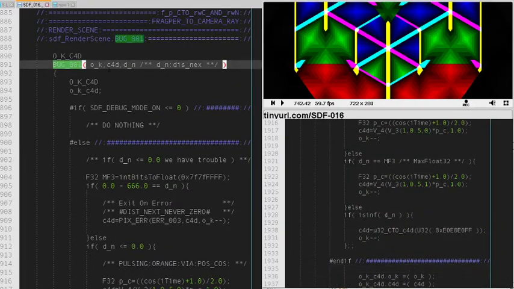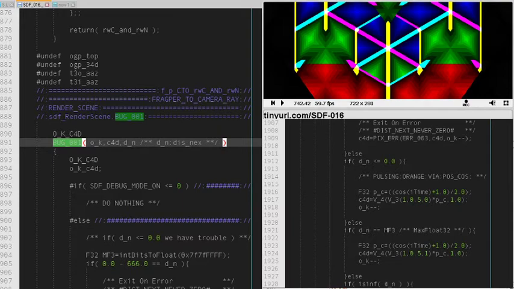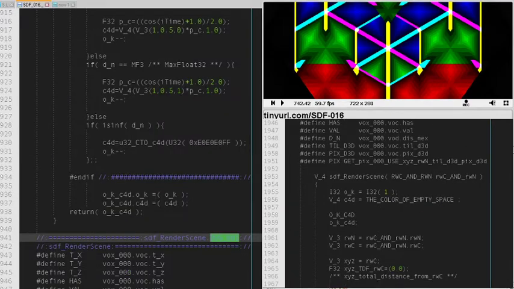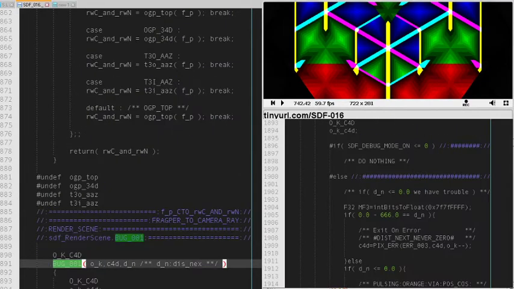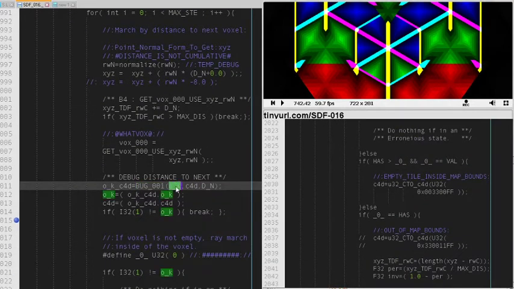Okay, so the reason why we're just calling it bug001 is just to be terse, and also because we really don't care about what this function name is, because we're just kind of sweeping this code under the rug so that we don't have to look at it, right? And yeah, so that looks good to me.